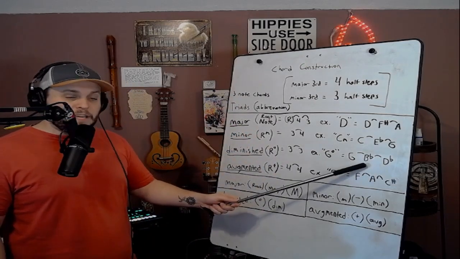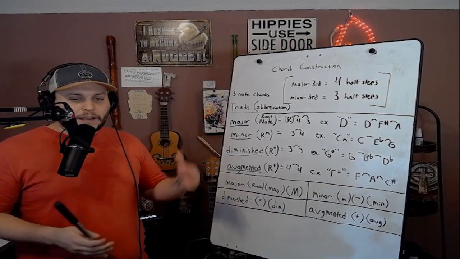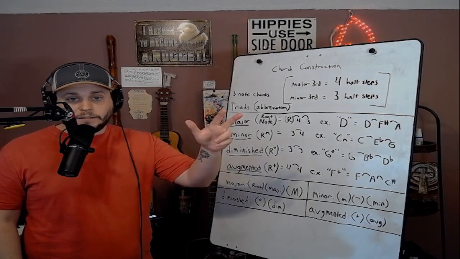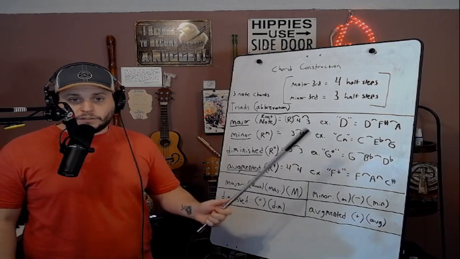And then we're at B flat. What note is 3 above B flat? Okay, you're at B flat. Okay, B, C, D flat. Okay, we just created a G diminished chord.